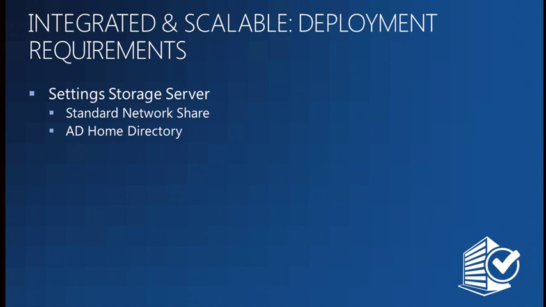The second way is the way that we've demonstrated here in this environment, and that's just to set up Active Directory with a home directory. So we had the P drive here, and that will automatically create for your users without you doing anything. You just simply deploy the agent, it will auto-detect that home directory path, and it will set up a hidden folder for the user with the proper ACLs, and off they go. So two very easy ways to set up that setting storage server and automate the creation of folders with the right permissions.